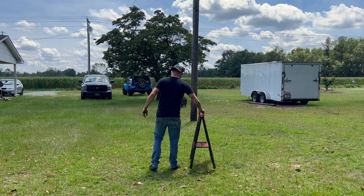Now here comes the fun part. I get to strip everything back down, take it outside, get it prepped for painting, and then paint it.